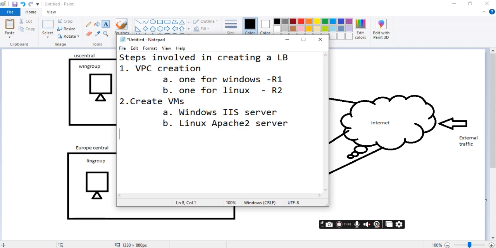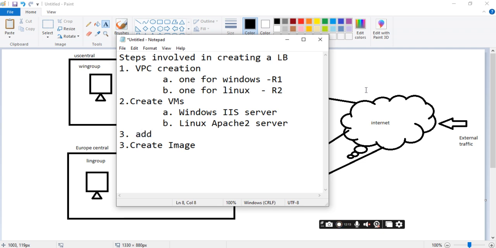After creating this, create image. So for creating the image, shut down. After creating VMs, what we need to do?